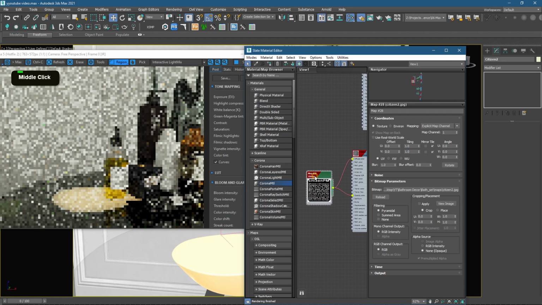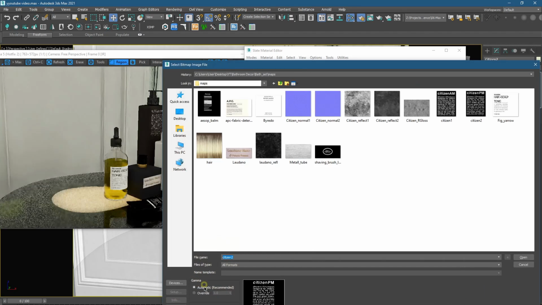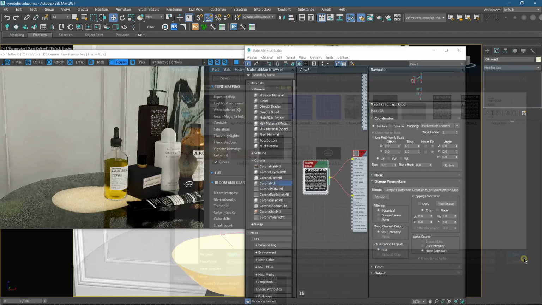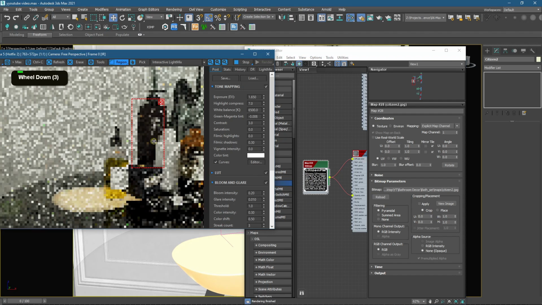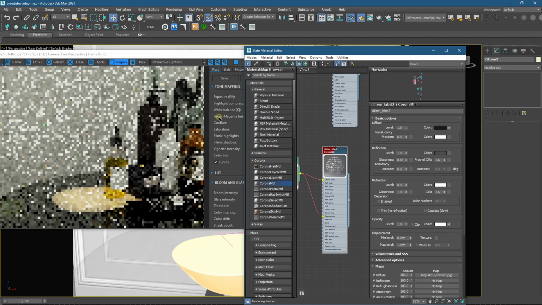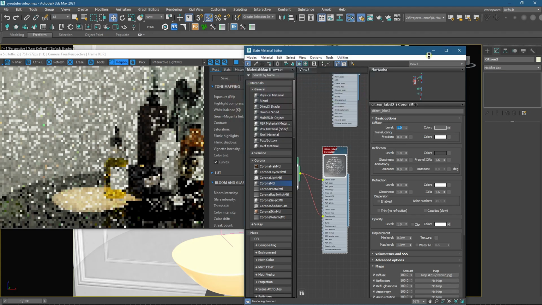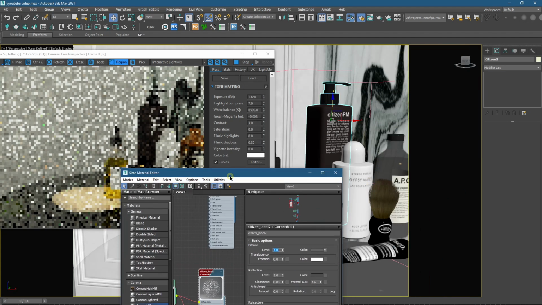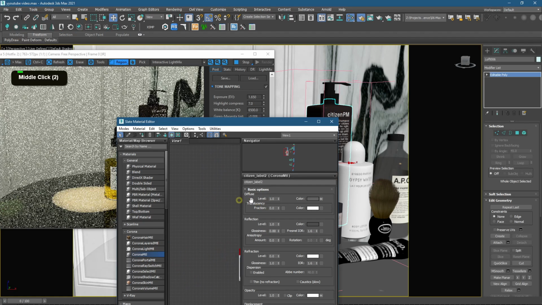We can try first to go to our override here and hit open. But this is for just the written paragraph. So we need to fix the material. So let's try with the diffuse first. And I think I need to open it once more.